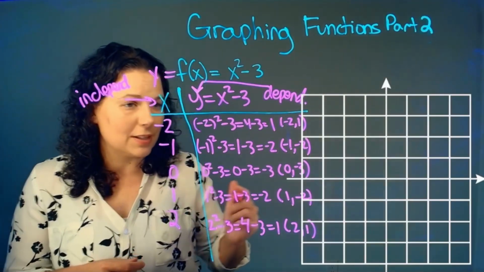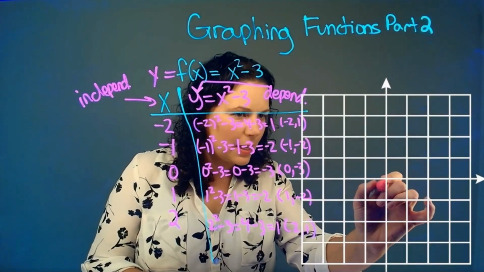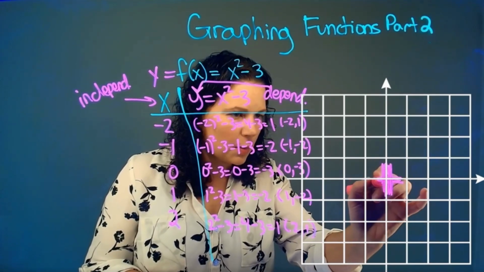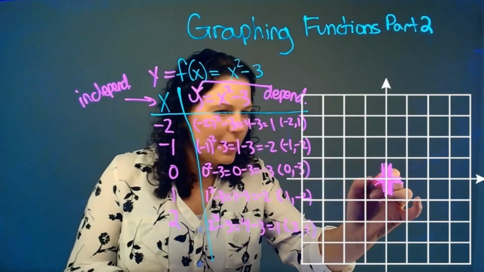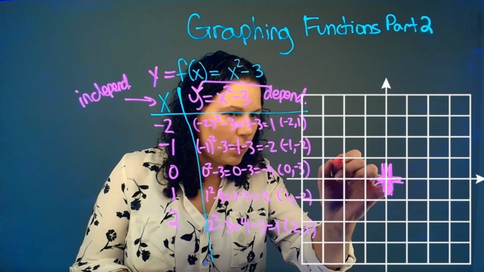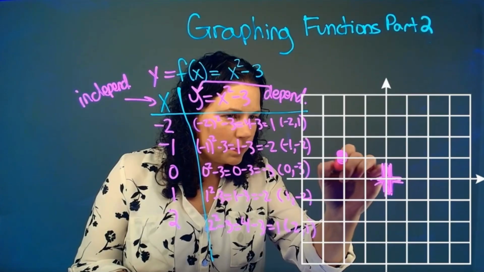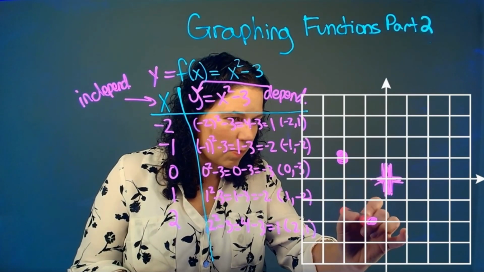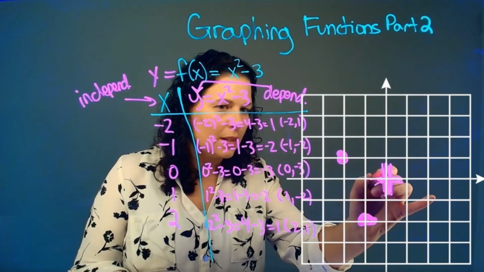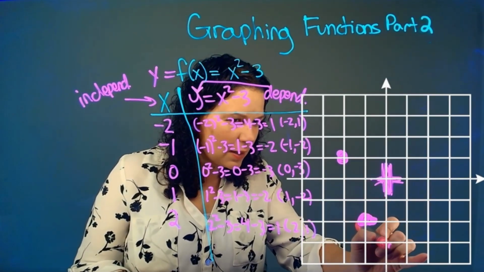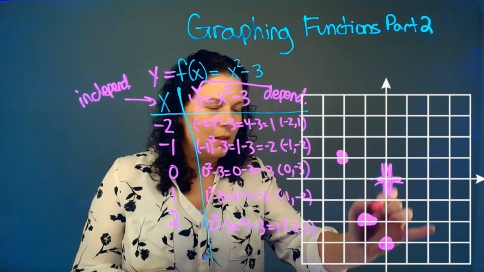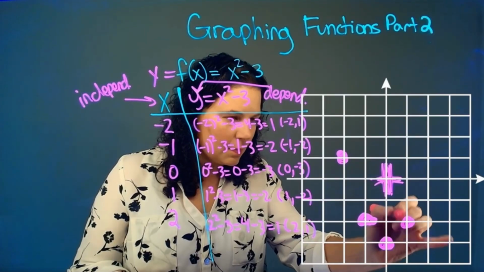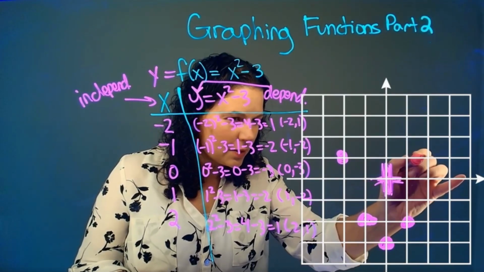So now I can graph this, and it kind of covered up the graph a little bit. Okay, let's see. Here is my origin. So that's where we're starting. We start from the origin. So I need to go -2 up 1. And then we're going to go -1, -2. Draw a big dot so you can see it. 0, -3. +1, -2. And then 2, 1, 2, +1.